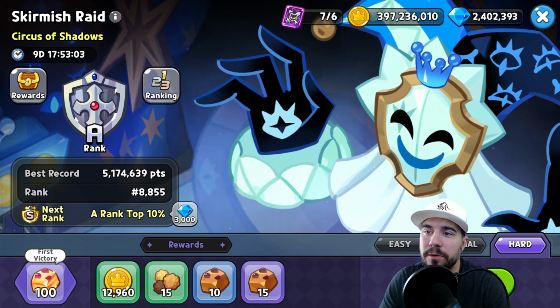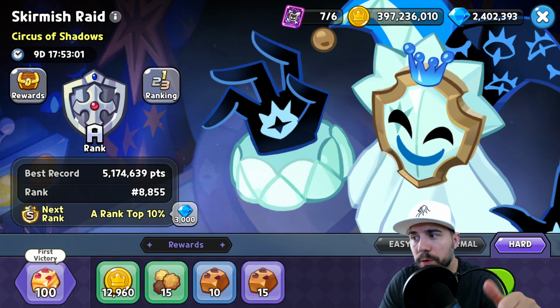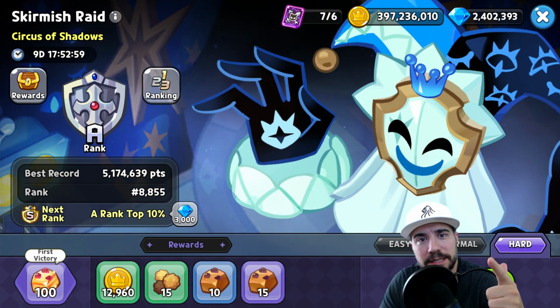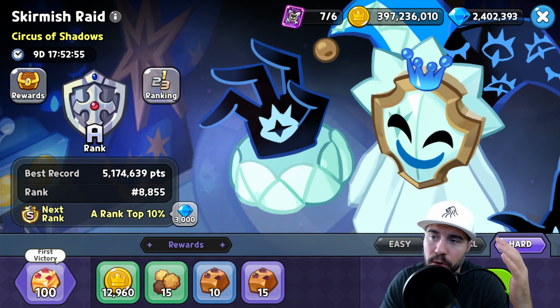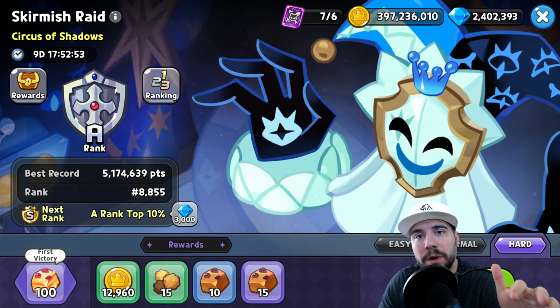So here's what we got going on for today's episode. We're going to give you those 4 T's as always. That's the tactics, the team, the treasures, and the toppings in order to succeed here for Skirmish Raid and hopefully help you get the best score possible as well.